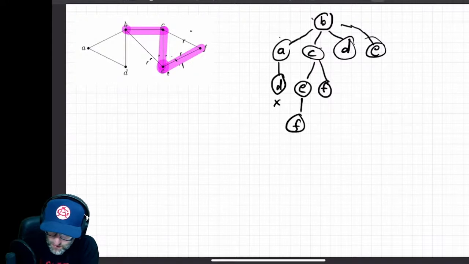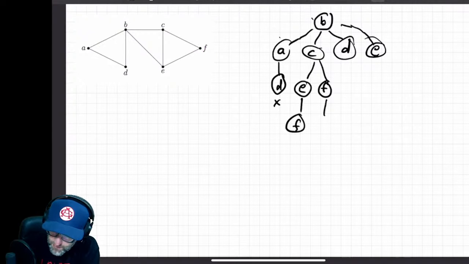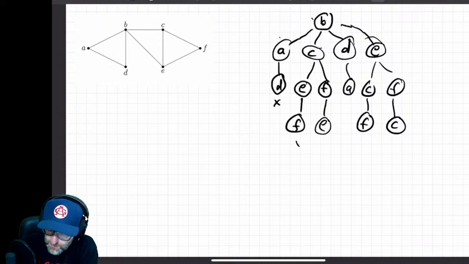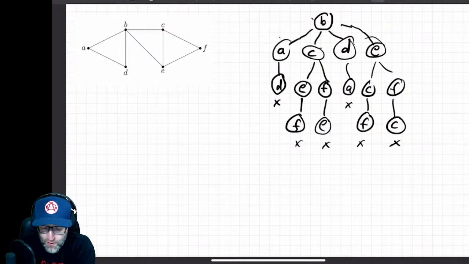Likewise, let me go ahead and fast forward here. From F, you would only have one choice, E. If I went to D, I would only be able to go to A. If I went to E, I would be able to go to C or F. And from C, I would be trapped basically, and I would have to go to F, and I would go to C. None of those resulted in a Hamiltonian path, but we already know that this graph is Hamiltonian. So why didn't this work out? Well, because you started at B here.